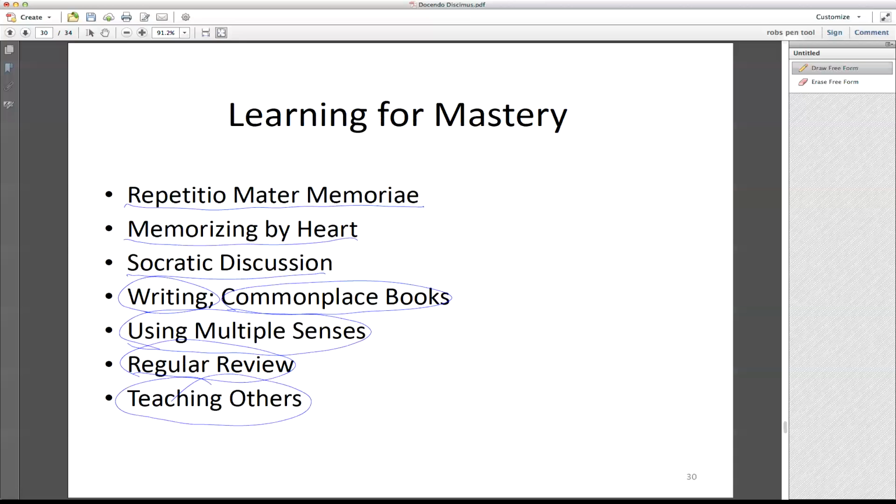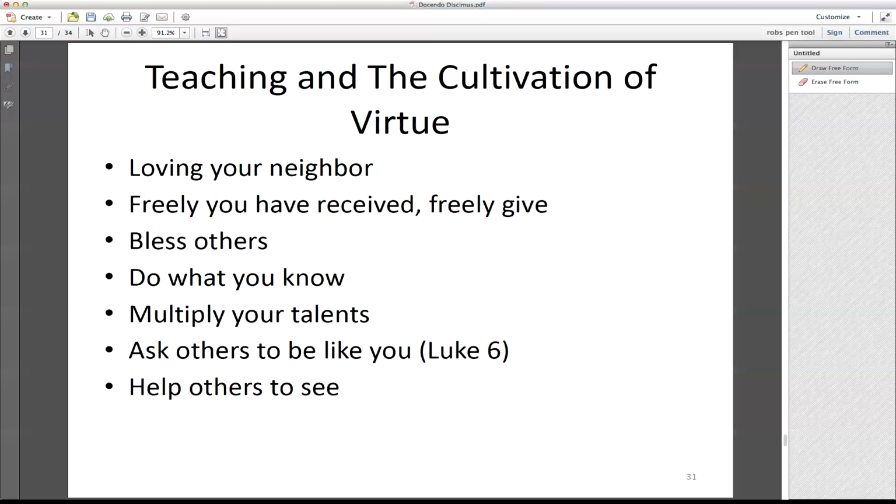And that's where we're going to go now: how do we practically do that? If you're convinced that maybe this is wise, to have your own children involved in some forms, appropriate to their age and level of development, of teaching, then how can we do that? What might be some practical ways?